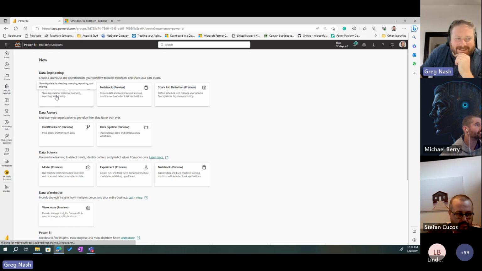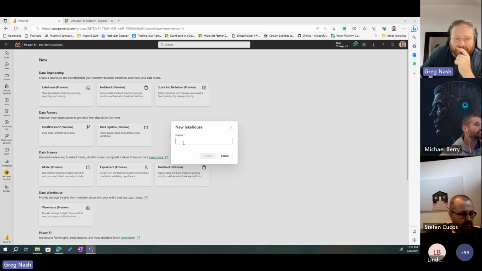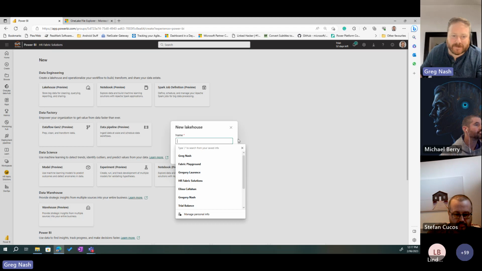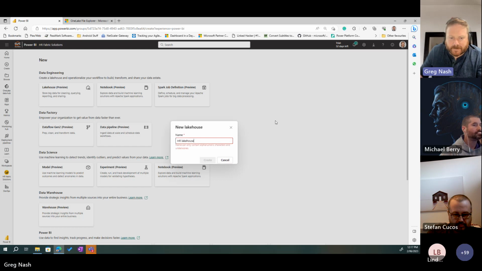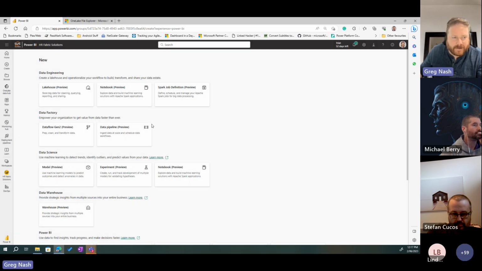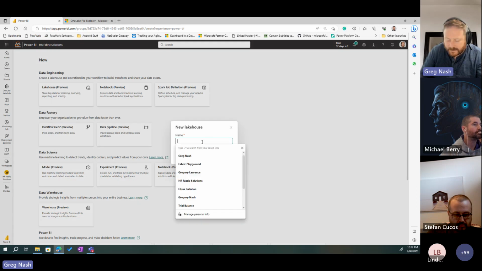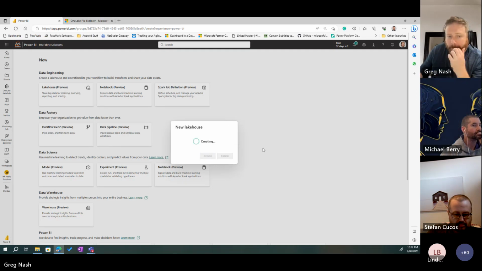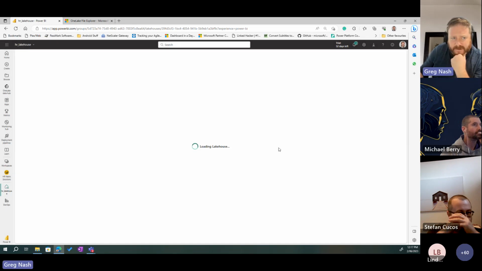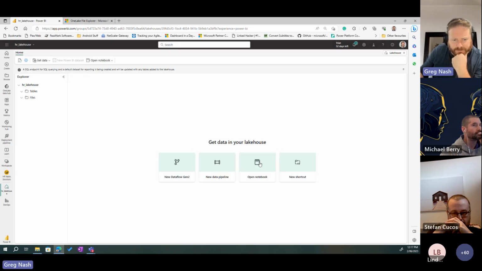Anyway, let's create a lakehouse. Hopefully, the service will cooperate with me today while I'm doing demos. All right. Creating a new lakehouse. It's going to be the HR lakehouse. Oh, it doesn't like underscores. I've just clicked off it. Has it disappeared? Let me try again. So I think I can put underscores in here. Lake house. No spaces, no special characters in the name of our lake house.